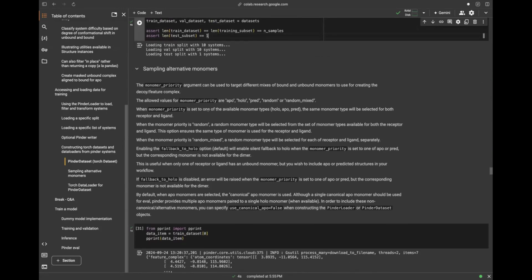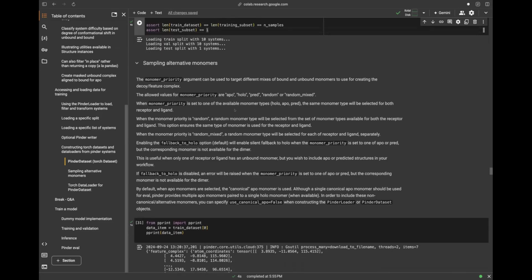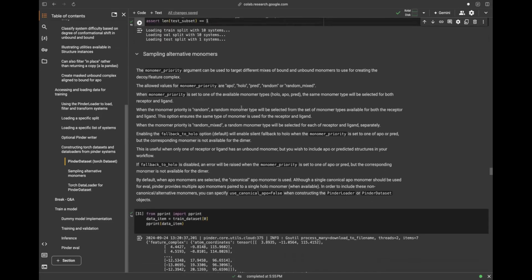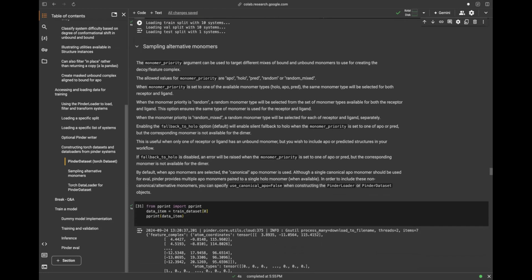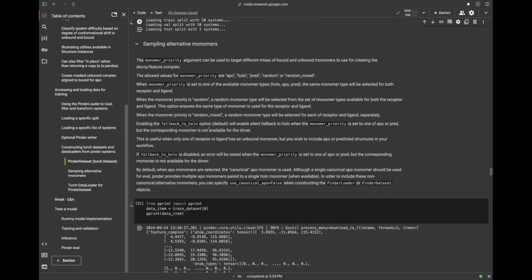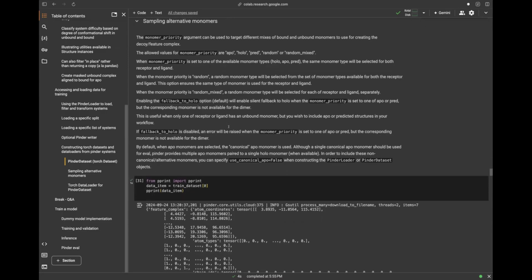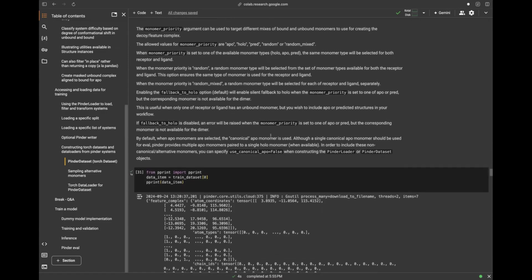Here you can prioritize your sampling towards APOs and do those kinds of adjustments. Then there is also the fallback to holo. When the apo is not available, it falls back to the bound structures, and this can be enabled or disabled depending on your use case.